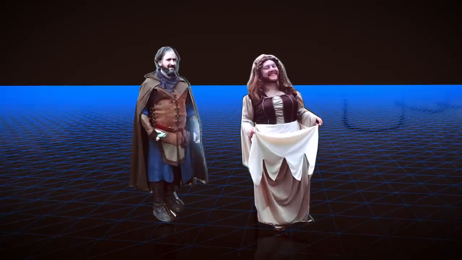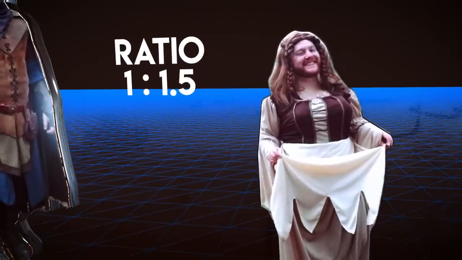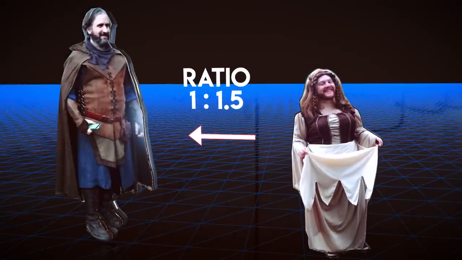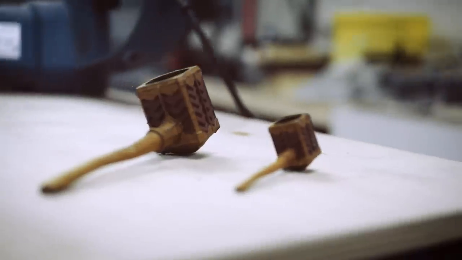Let's quickly talk about the math of Force Perspective. I know math is very boring, but it's actually very important. In Tolkien's universe, humans are around 1.8 meters and hobbits are 1.2 meters. That means humans and hobbits are in a ratio of 1 to 1.5 for hobbit to human, or 1 to 0.66 for human to hobbit. You can apply those ratios to everything — different props or even the distance from the camera.